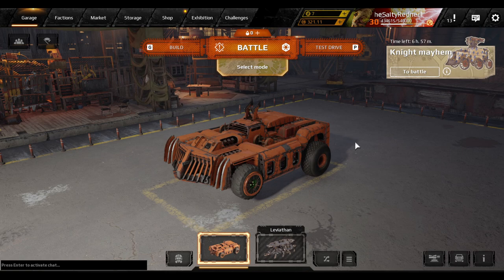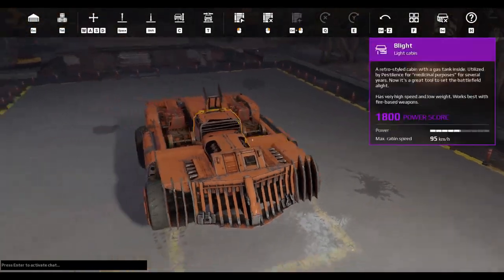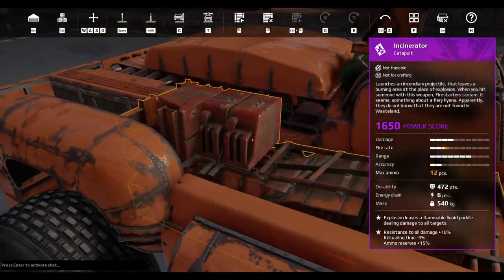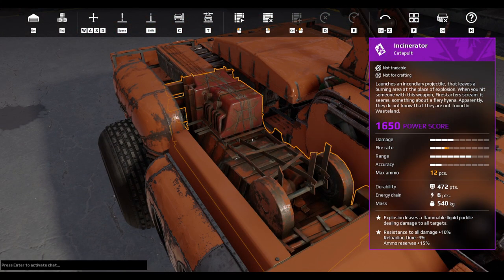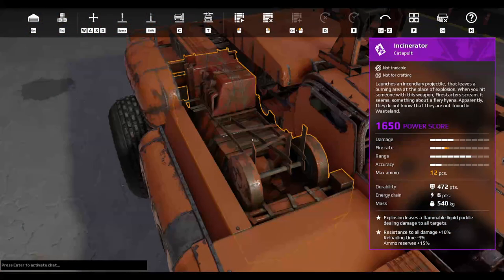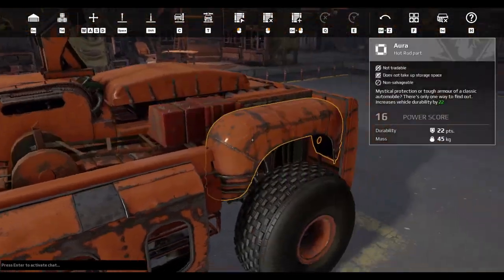Today I have for you a build with the incinerators in the blight cabin. Pretty fun build that I made. It's got my two incinerators, which are fused for reloading time, and apparently ammo reserves on both of them. We've got the blight cabin.